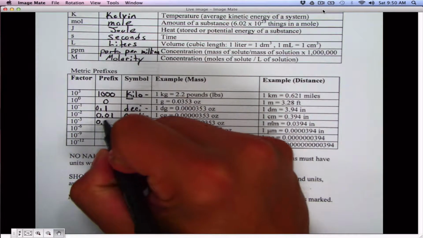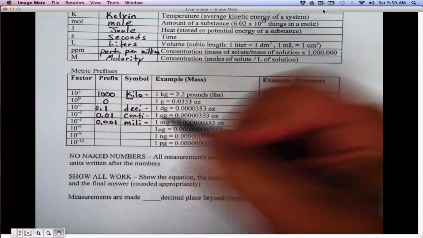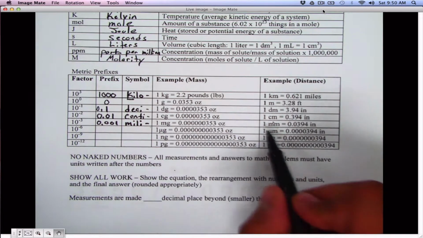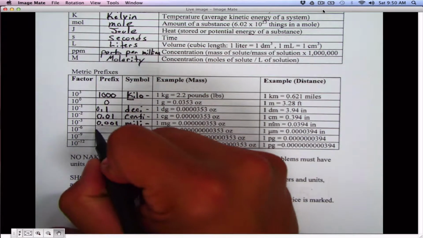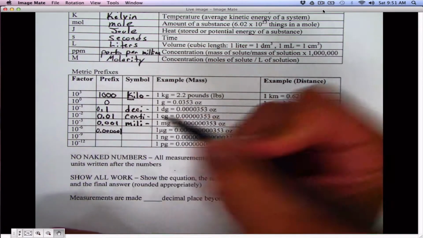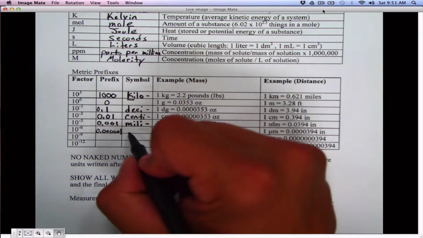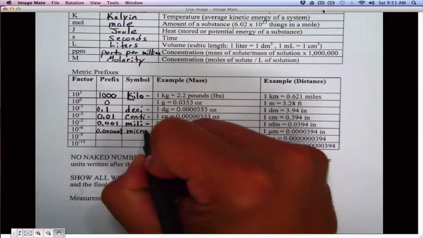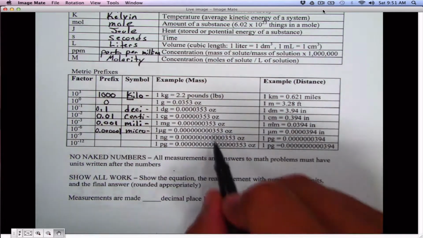Next one, we're going to go even smaller. This is milli. Milligrams, millimeters. Now we go into big factors. I don't know if my pencil's going to write because my pencil's kind of fat. 1, 2, 3, 4, 5, and we got a 1. This is called micro. This funky little U with a tail at the front, that's the symbol for micro. So this is a microgram and a micrometer. That's what they're equal to.